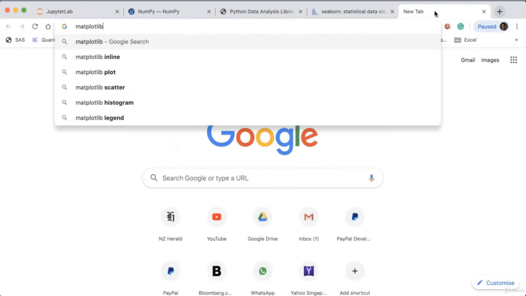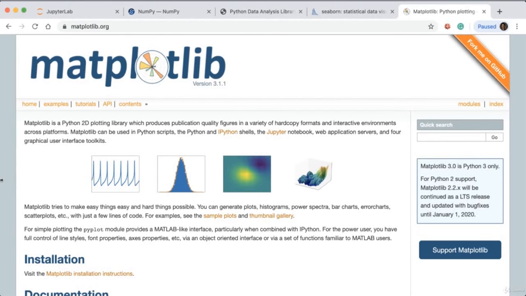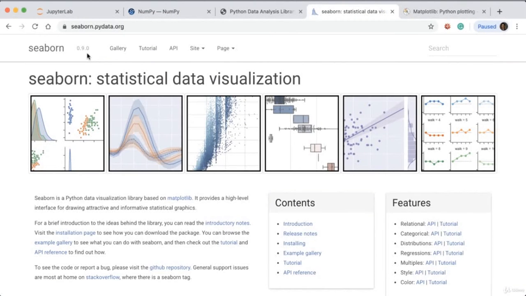Let me open this up. Matplotlib, visualizations for plot. As you can see, this is version 3.1.1. It's already mature, no longer a beta, full on for you to be able to use. And Seaborn is still 0.9.